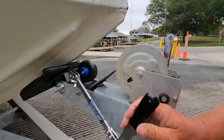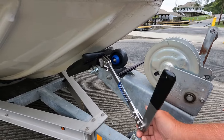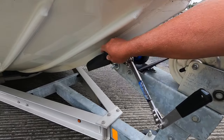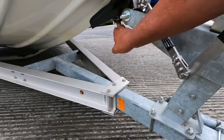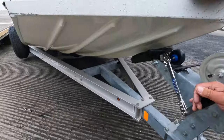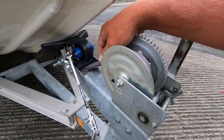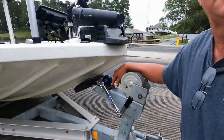So you can see here, this is the boat to trailer hitch. This is my release latch here. It has a guide wheel on the top. It has this hard plastic here. And of course the latch is right up underneath here. And you still use your boat winch to hook it to the eye under the boat.